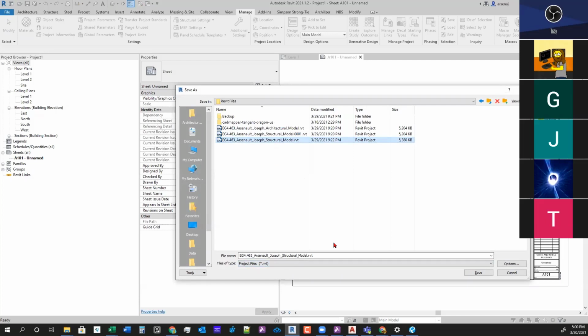So we're going to start off with 2 models. I'm not going to save over mine because I've already done some stuff in there, so I don't want to lose all that.